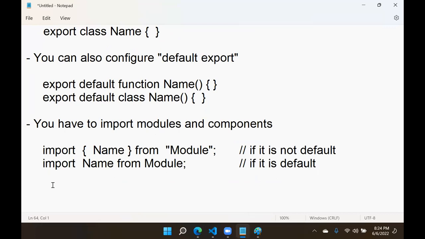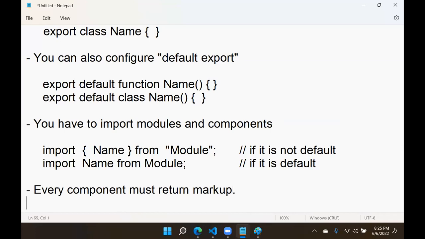Another very important point is that every component must return markup. We already learned every component contains markup, styles, and logic. Whenever you use a component, it should return some markup.